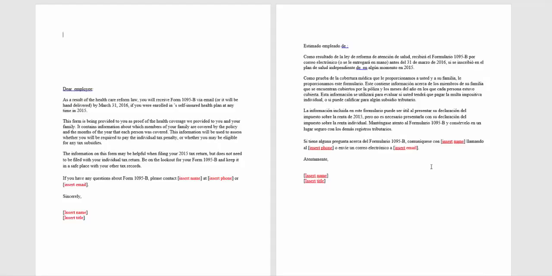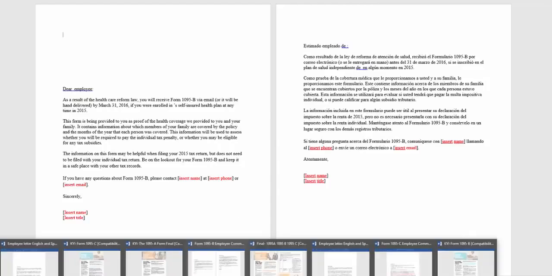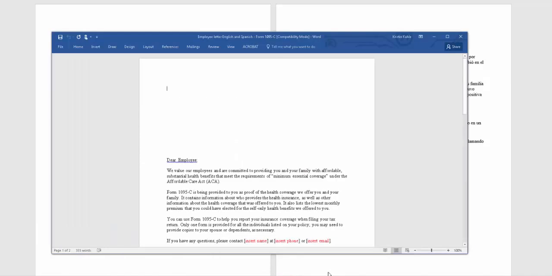So if your employees are coming to you about information about the B forms, you have a letter that you can give to them, or you can copy this on front and back. You can insert your name if they want to call anybody. You could insert your title, or the owner can insert her title, but we really wanted to give you just a letter of a communication piece. So you will find that we have a letter of a communication piece, as well as information of an employee letter of that same communication piece.